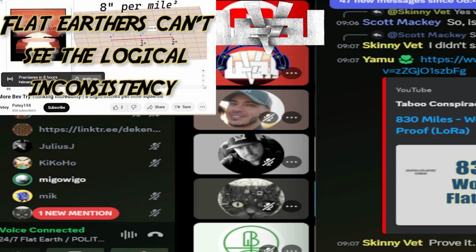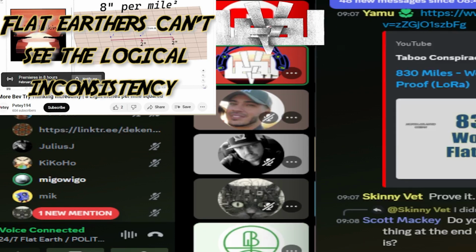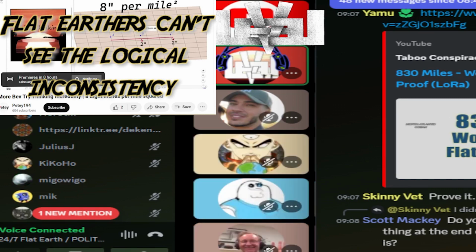No. Not 8 inches per mile squared. We don't understand it. Of course we don't. Can you explain it? It's a fantasy mathematics that doesn't exist in reality. It has no relationship to reality in any way whatsoever. And you can show that multiple ways. You can show it through how the mathematics is inaccurate through dividing it up into smaller incremental pieces. You can also show it in reality with a test using tools that establish shortest distance between two points.